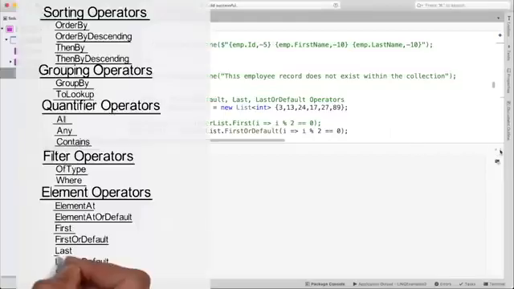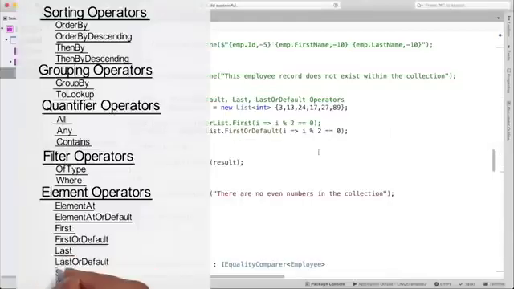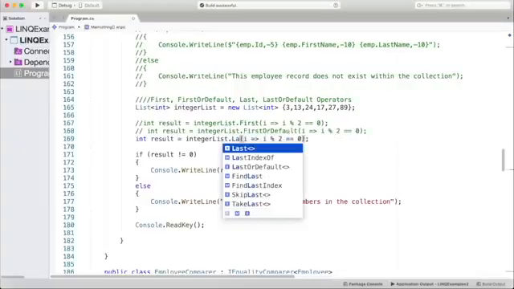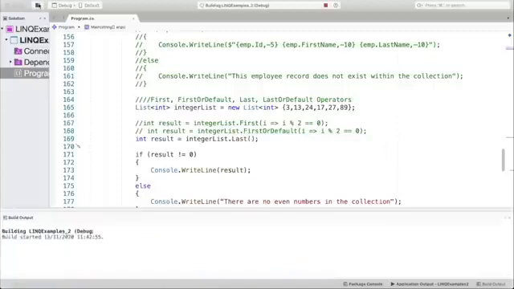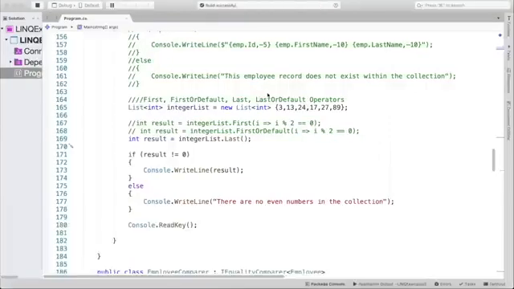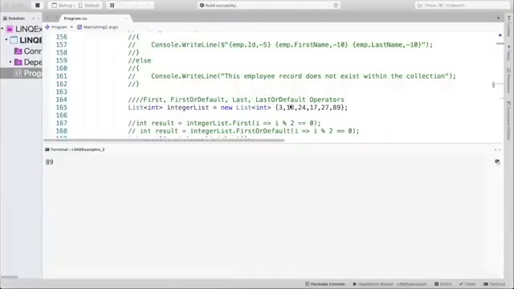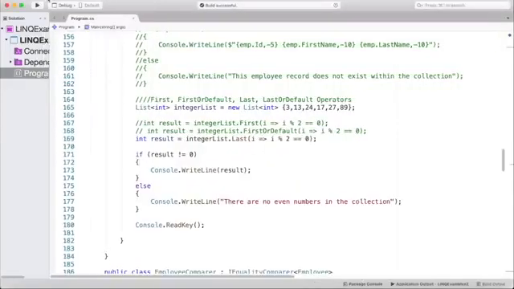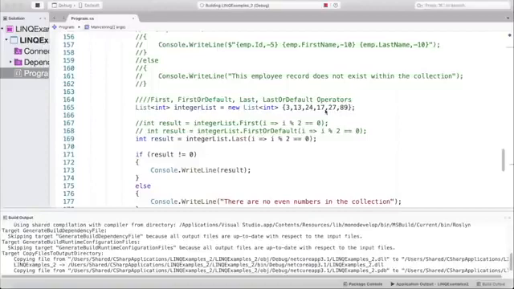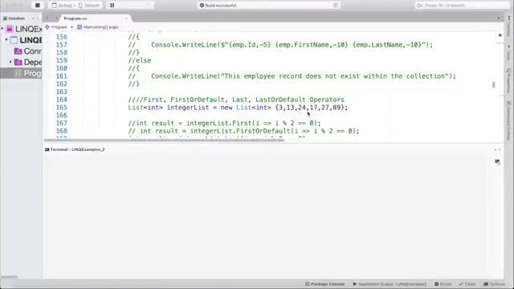So the last or default operators work in much the same way as the first or default operators. The only difference is that the last item in the collection is returned where no condition is specified. The last item that satisfies a specified condition in the collection is returned when a condition is specified.